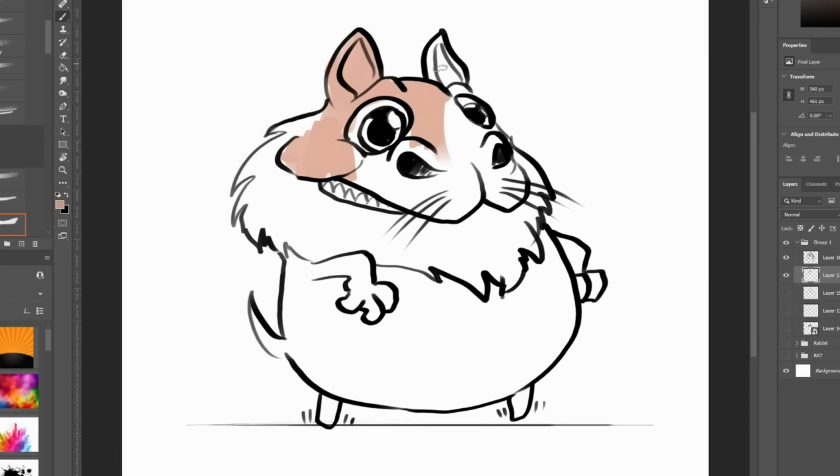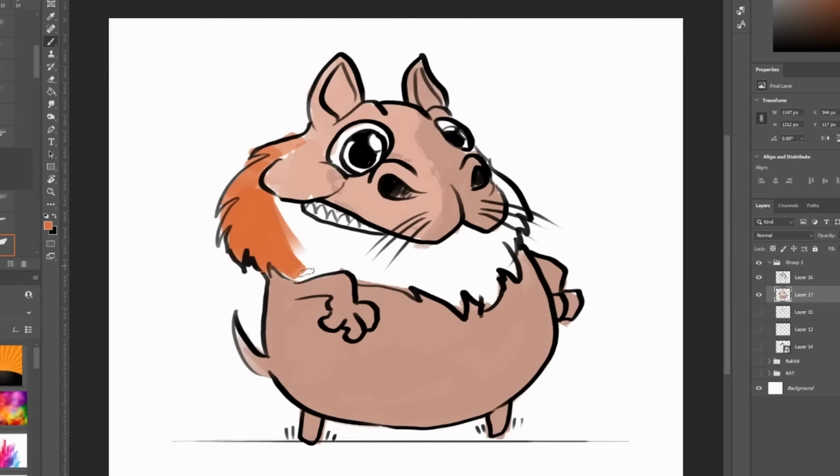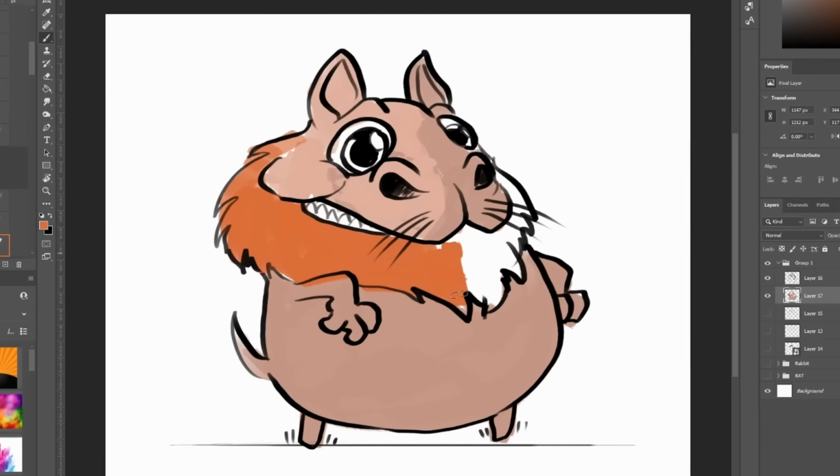Maybe he's got more of a mane. If we're interpreting things that we need to sort of add in here, I feel like we need more furry creatures in our world. Let's give us some whiskers for good measure. Why not? Let's make this one just weird flesh color. Like a naked mole rat, just a little too skin color. This type of beard is striking me as a very sort of Irish leprechaun beard. So let's just, I don't know what's happening here, but he's got an orange leprechaun beard.